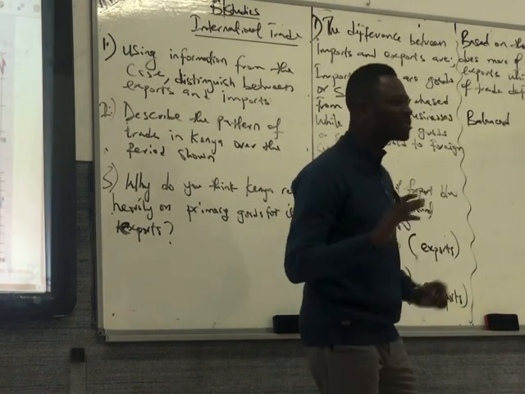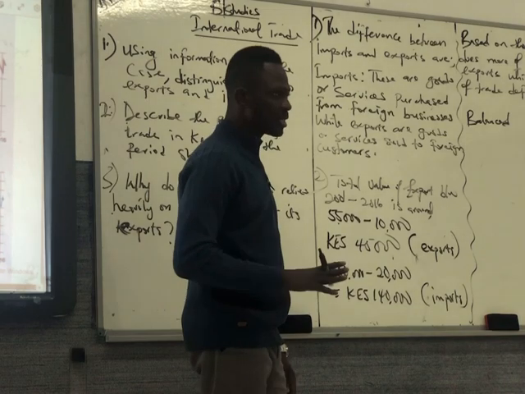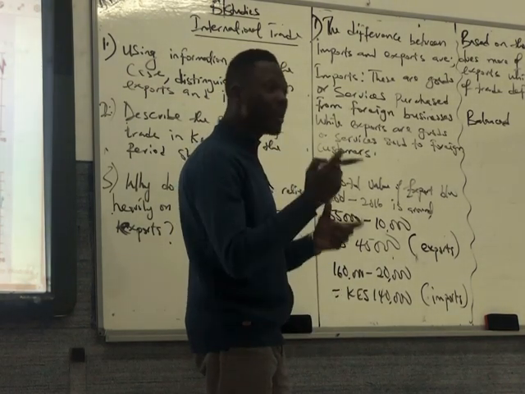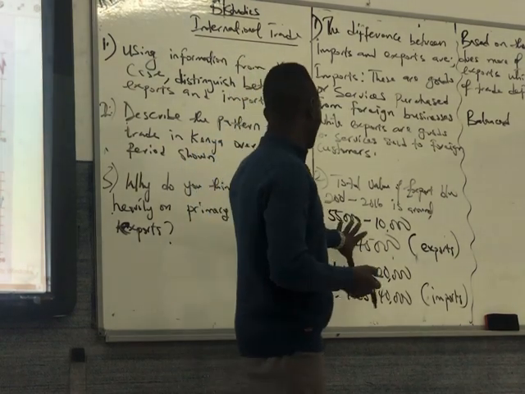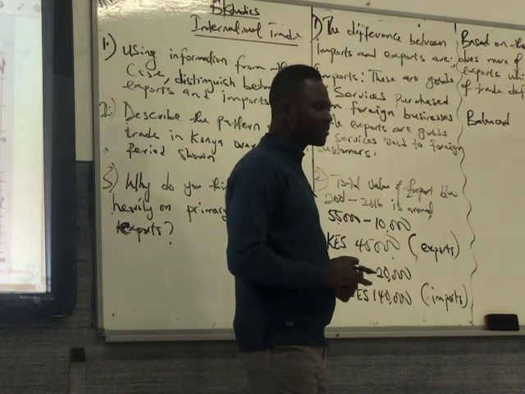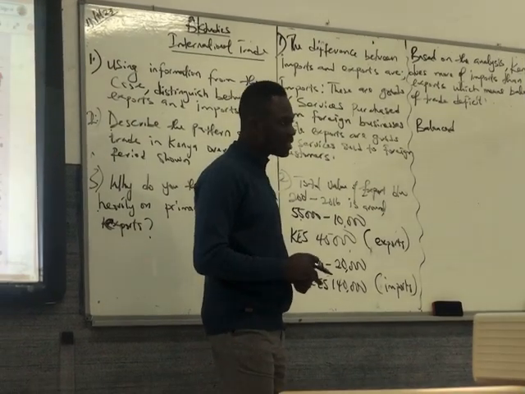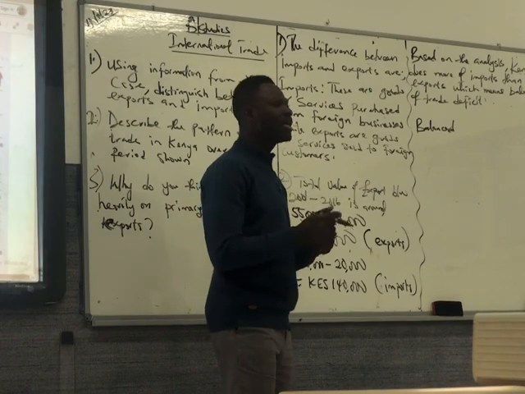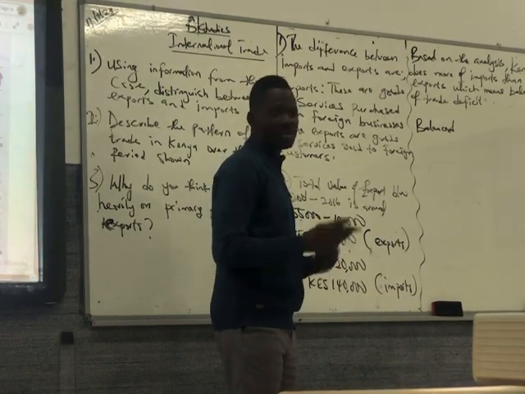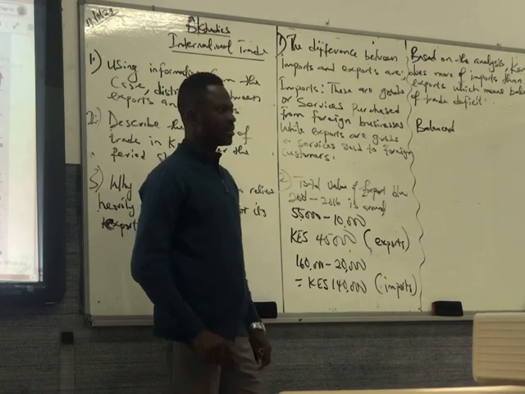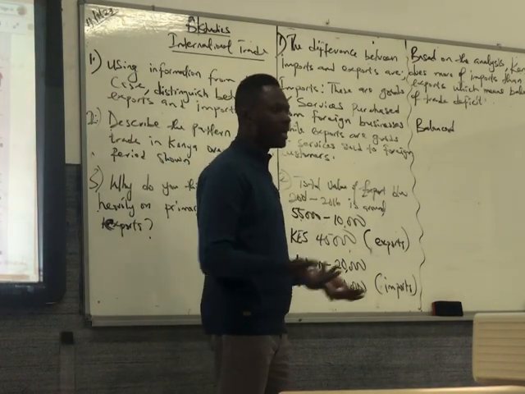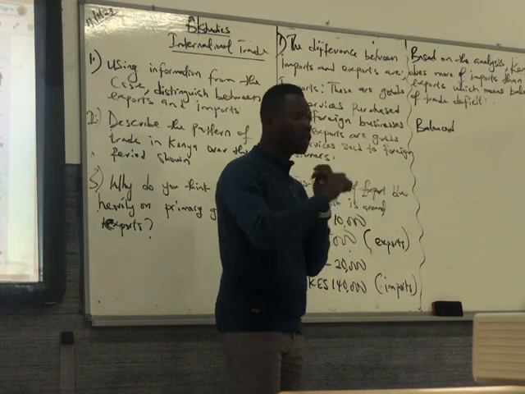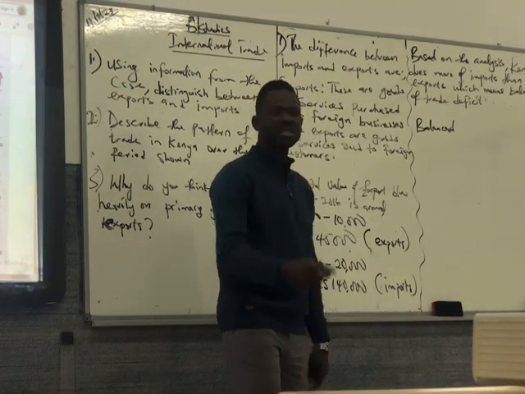But here, Kenya is running a deficit balance of trade. Any question about that? It's better to be balanced, or to have a surplus, than a deficit. Because when you have a deficit, it means the economy will be going down. It means the economy is relying mostly on importation, which means the economy is not developing. You're losing. You're paying more than what you get. The problems about that are, one, your economy will not grow, and unemployment will increase.